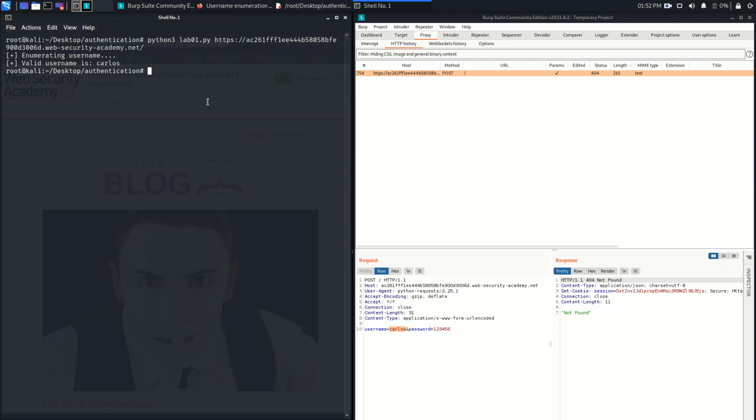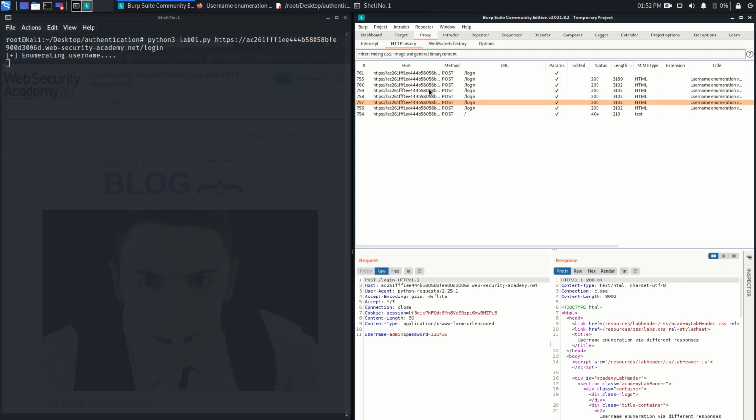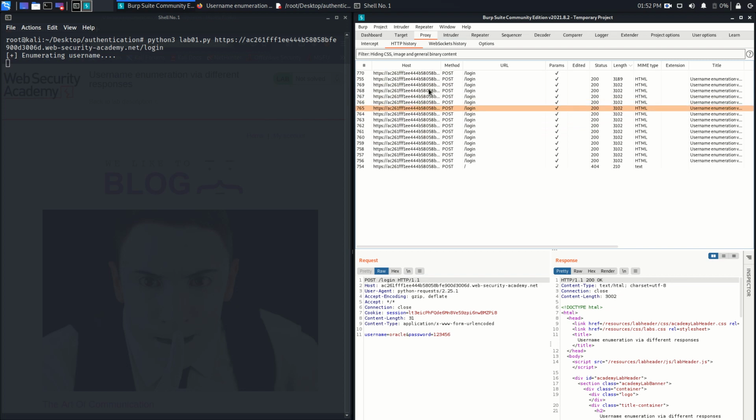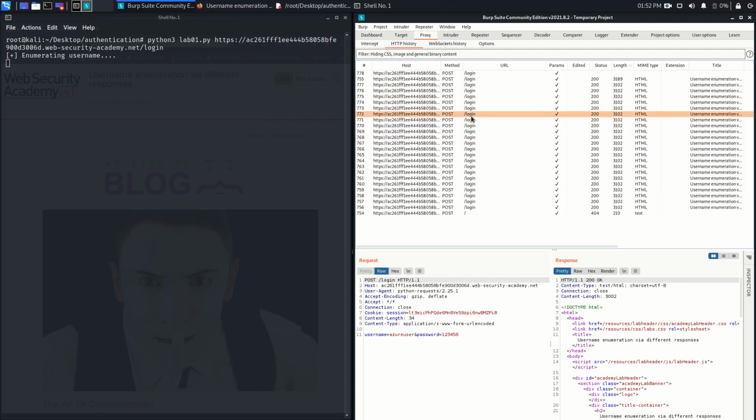So clear this and go there and make login, right? Okay, now it's taking. So it takes every user, you can see here, it takes every user and checks.